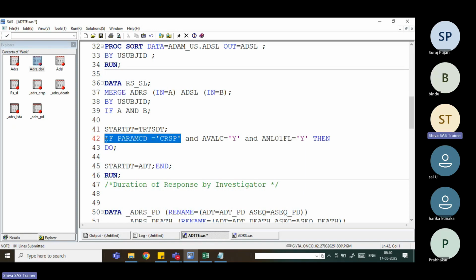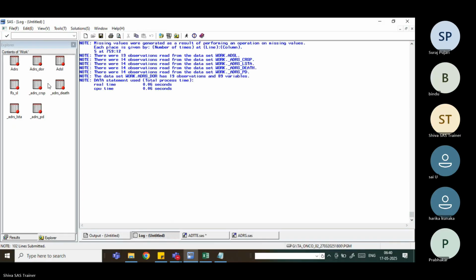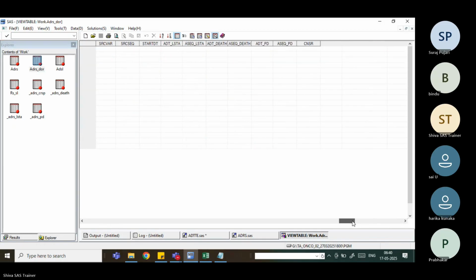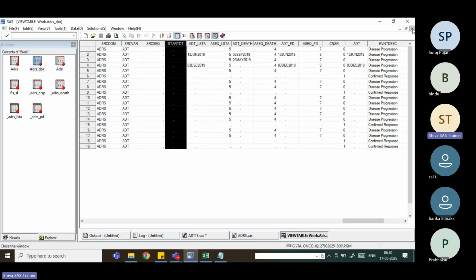So one more dummy condition I am giving. Still the start date was not populated.